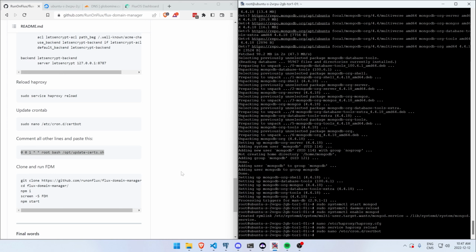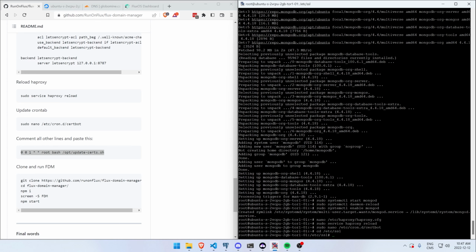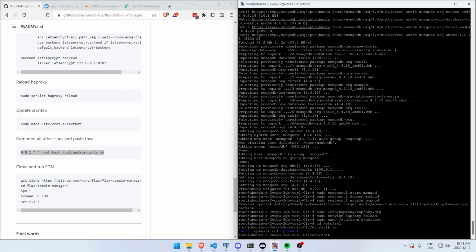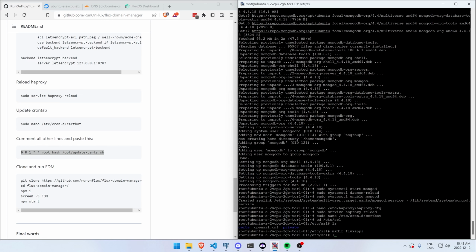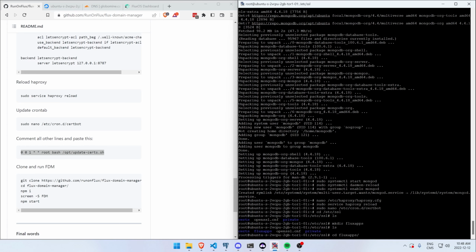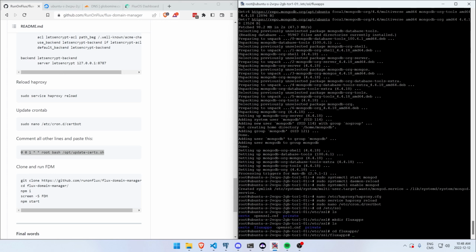So before getting Flux Domain Manager from GitHub, we will go to cd /etc/ssl. Let's see what's there. We will create a folder called flux apps. We'll go into this folder, and I will paste our default Cloudflare SSL certificate.